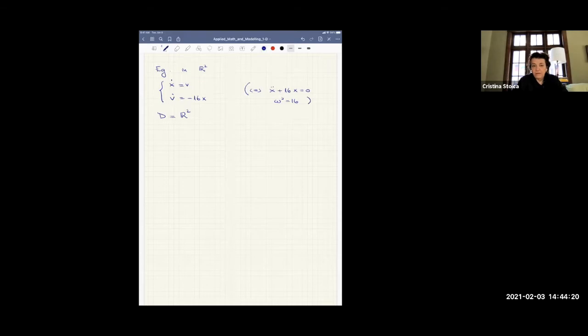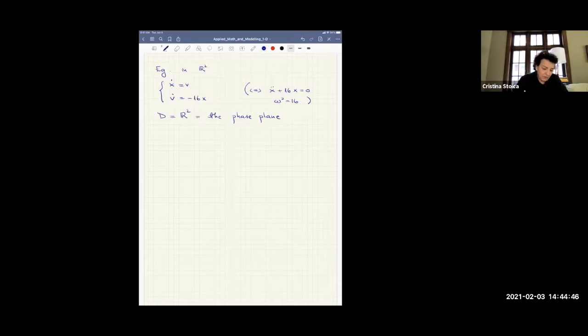So the domain, the phase plane, it's really a phase plane in this case. The phase space is a phase plane because it's in R2. You would have a phase line if it's in R1, a phase plane, and then starting with R3 it is phase space. And now we want to see if we can draw the orbits.